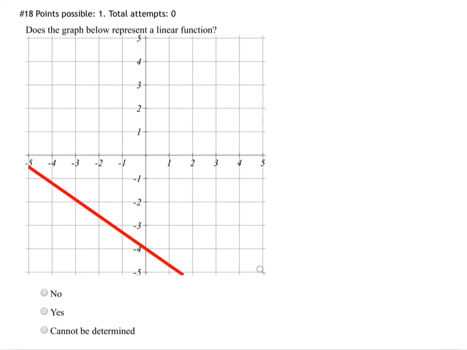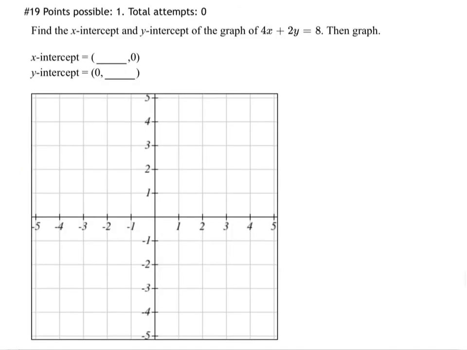The question is, is that graph a linear function? It almost seems like a trick question. Like, is it a line? Yes. That'd be nice to have a lot of those on the test, huh? There's really nothing more to it. They're just simply making sure you know that they all look like lines. That's why they're called linear.